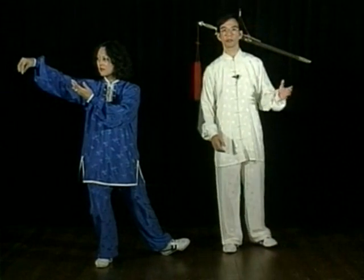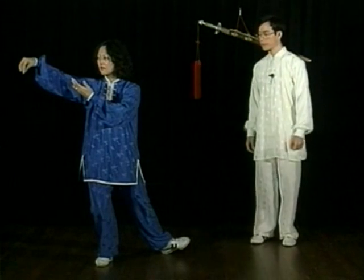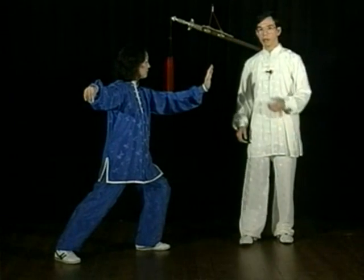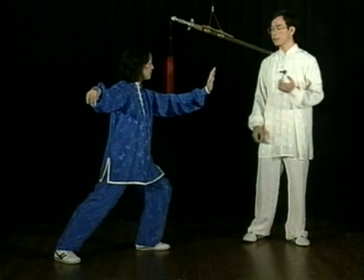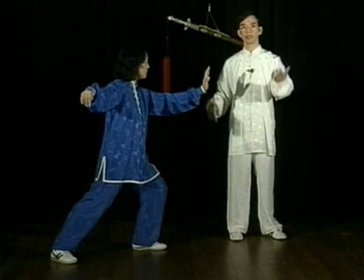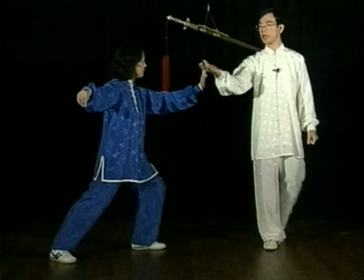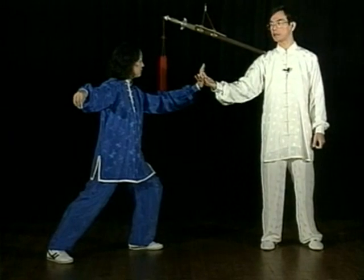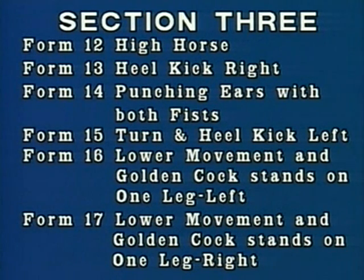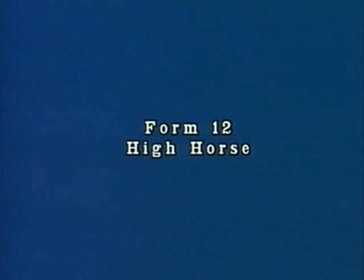Step your left foot out to the left, toes pointing at 9 o'clock. As you transfer your weight to the left, turn your waist to the left, looking at the left palm, and when the left palm reaches at the end, turn your left palm outwards. Keep the right hook hand at the same position where it started at 1:30. Form 12, high horse.